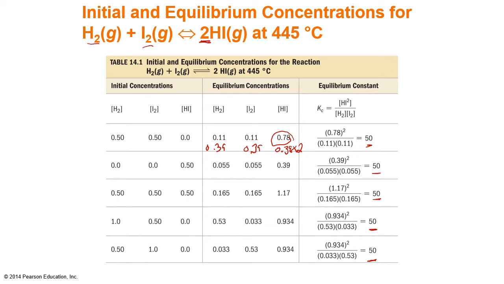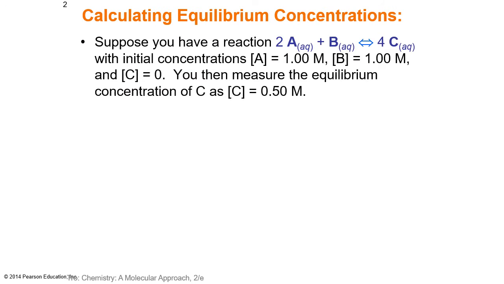If we compare all of the reactions shown in these different experiments, we'll see this similar trend as well. And again, our equilibrium constant remains the same no matter what our initial concentrations are. Let's look at a theoretical equation to try and figure out how the stoichiometry helps us determine our concentrations.